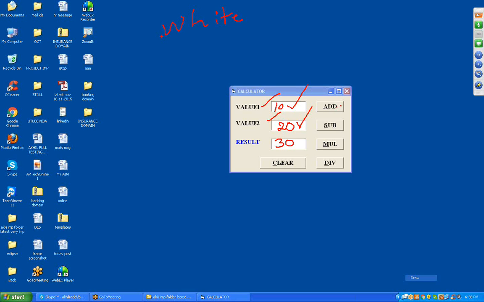They will concentrate only on the structural part of the application. Structural part means that is the coding part. Always they will concentrate only on the structural part of the application. Then the type of testing is known as white box testing. This white box testing is usually done by developers.